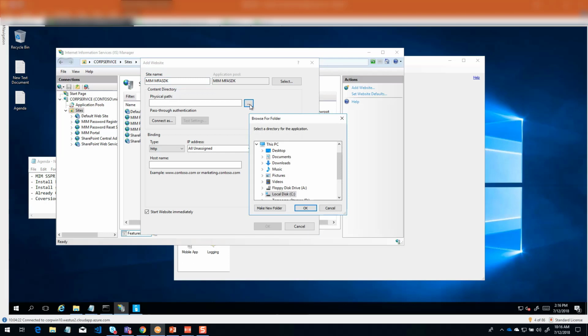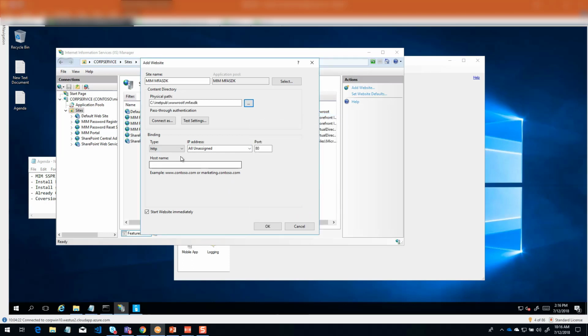So we'll go to the directory and we will just pick wwwroot, and then we'll make a folder and call it MFA SDK. Again, it could be completely different than your setup. I'm just doing it for simplicity. All right, and then we'll have our host.